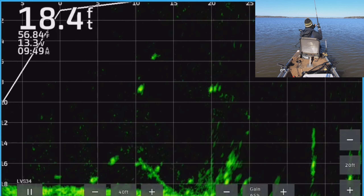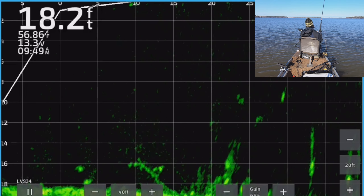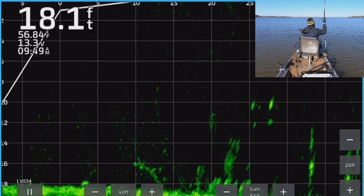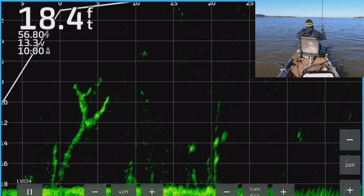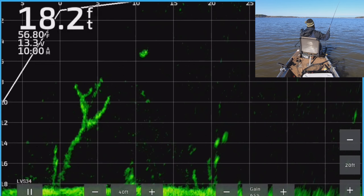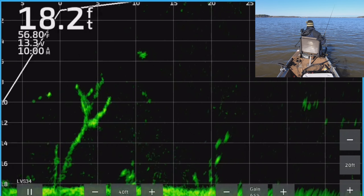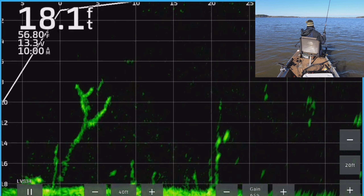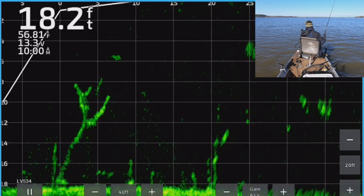Oh, he's looking at it — there he is! That was a neat spot, that big giant tree. That's a good fish — looks like a 9 or 10 inch fish. They were all big today. I hardly caught any small fish. I think I caught 24 or 25 fish and I only threw back like 3 maybe — everything I was catching was big today.